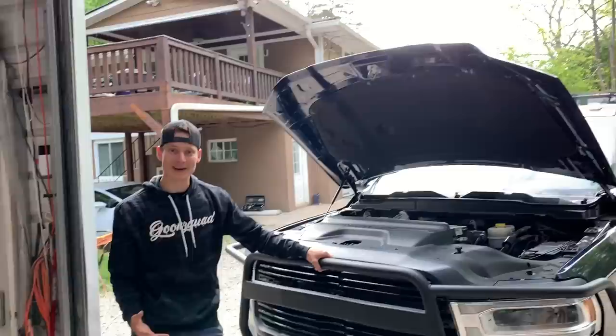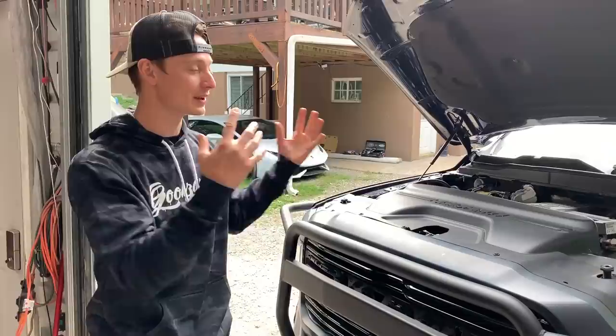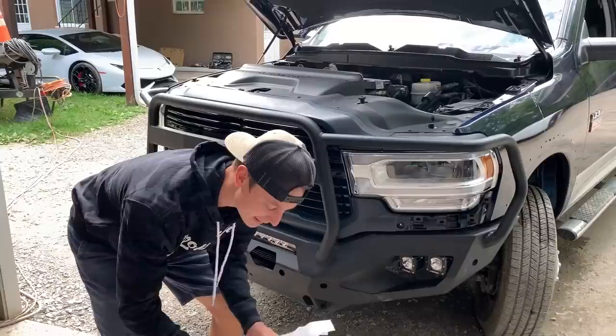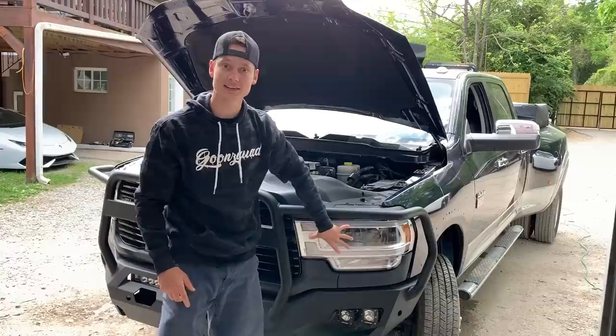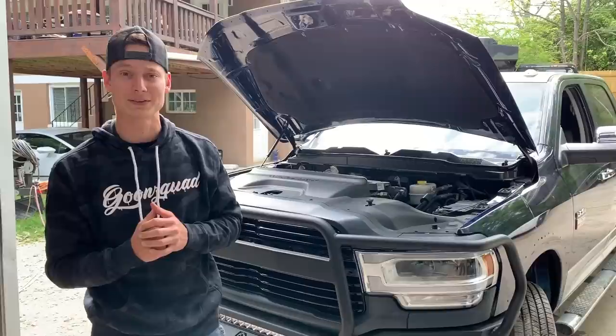All right, so we are finally back and our engine looks just the same as that other truck over there — theirs was a little bit more mint, but nothing that a little bit of detailing supplies can't take care of. We did forget to mention that we ordered inner fenders as well, basically all the finishing touches. We did have some pieces come in — check this out, it's that trim piece and it's just going to complete this front end because I hate looking at it without it. We snapped it in on clips and man, that looks sick. As for the wiring harness for this headlight, we just ordered the same exact harness that we used for this side — it'll come in a couple of days.